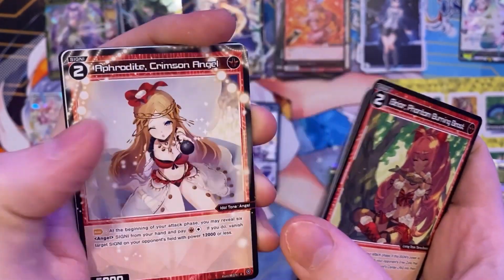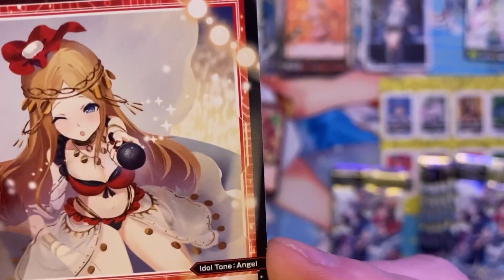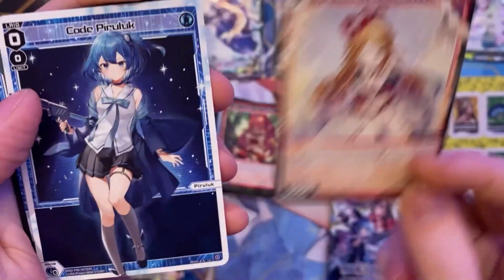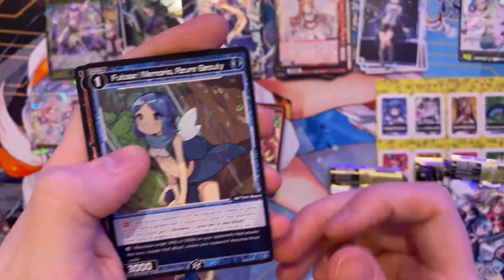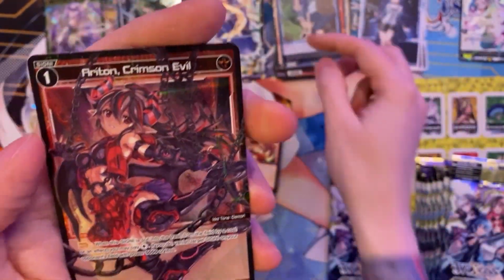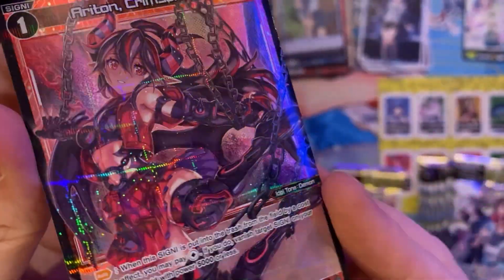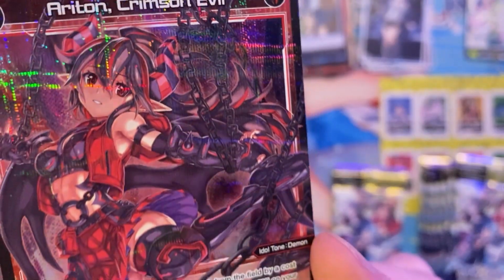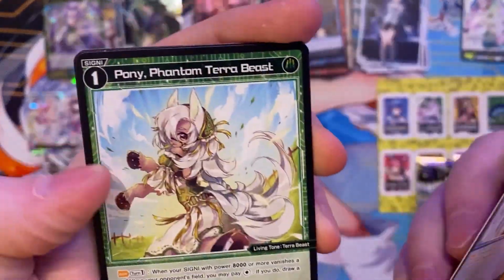I think this Succublessed Evil is pretty interesting. This Crimson thing, that's interesting art. I think the foil is going to be nice. At this point of opening packs, I'm still separating the rares from everything. I don't end up doing that later. I have everything so much. This is gorgeous art. I love this parallel foil. I'm not sure if it's going to be used or not, but it should be just based on the art.